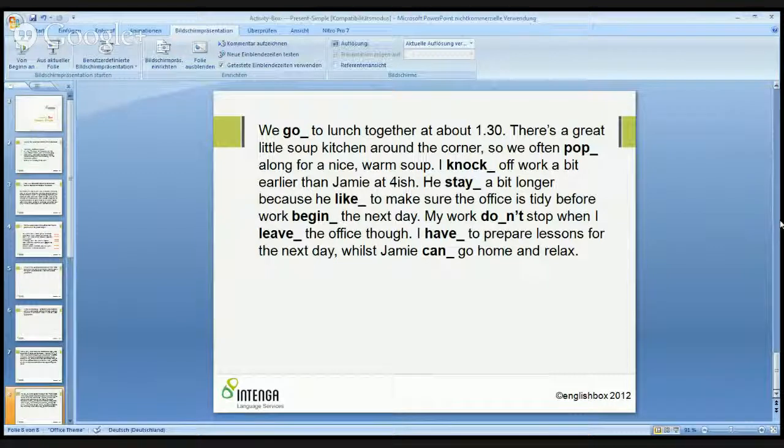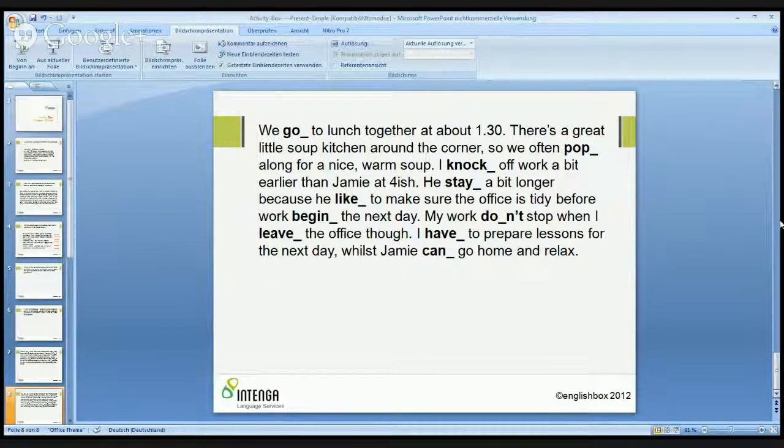So we go to lunch together at about 1:30. There's a great little soup kitchen around the corner, so we often pop along for a nice warm soup. I knock off work a bit earlier than Jamie at 4ish.